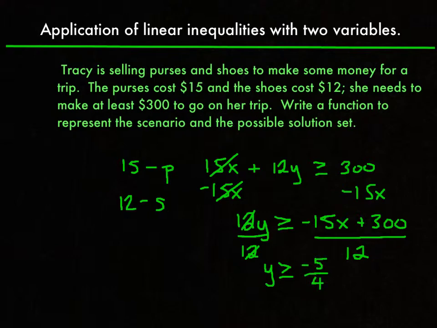So I'm going to be factoring out the x, plus, and then instead of using this as just one divisor, I could separate it into the 15x as I have just done, and also the 300. So 300 divided by 12 equals 25. And now I have my inequality. Let's take a look at what it looks like on the graph.